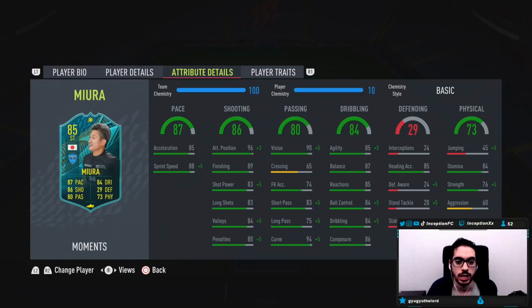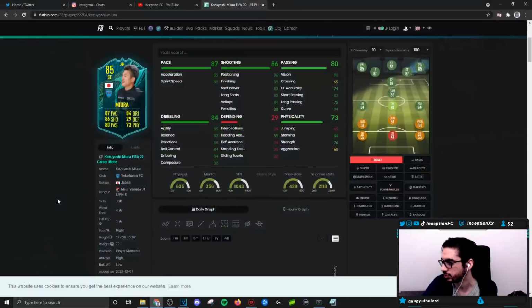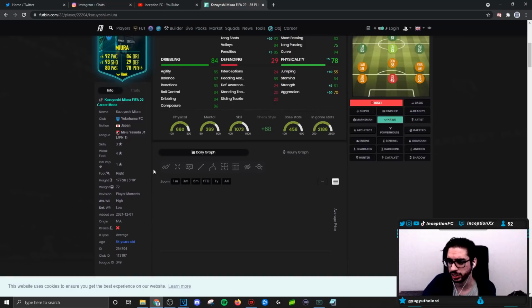For in-game attributes, I guess you would give this card a hawk, maybe, a hawk or a hunter. Let's just take a look at the stats. On a hawk, you get the shot power boost and the long shot boost, and his shooting becomes really good with 99 attacking positioning. 90 acceleration and 93 sprint speed is pretty good, with some extra strength as well, which is very cool, because he's 5'10" with an average body type.